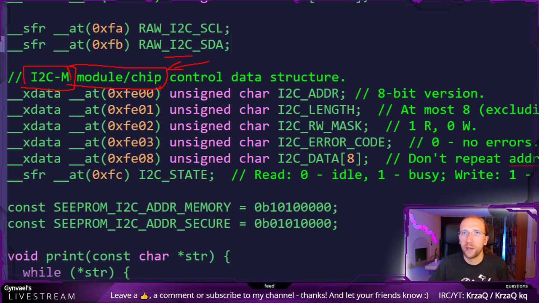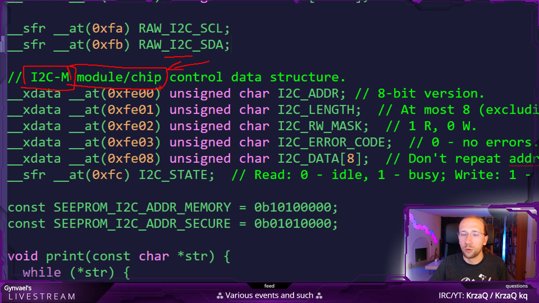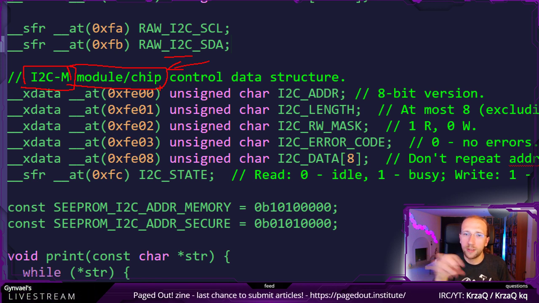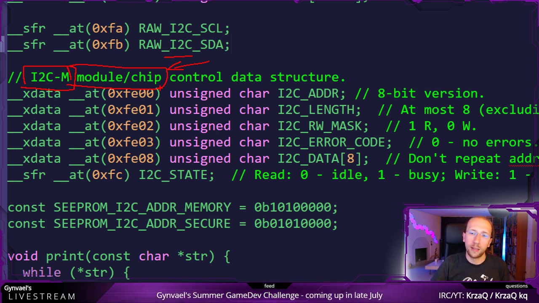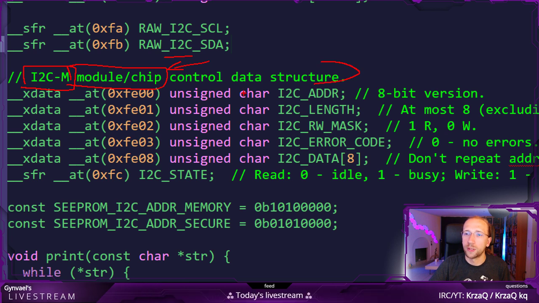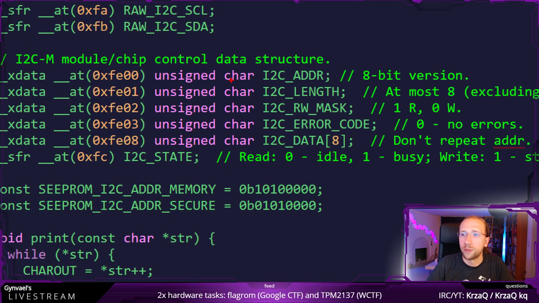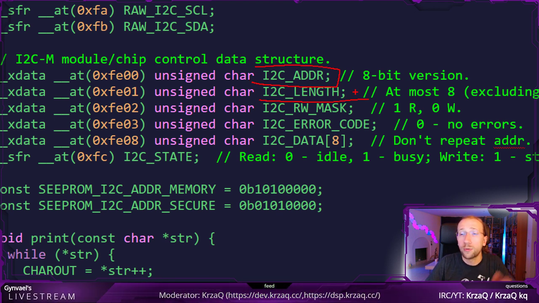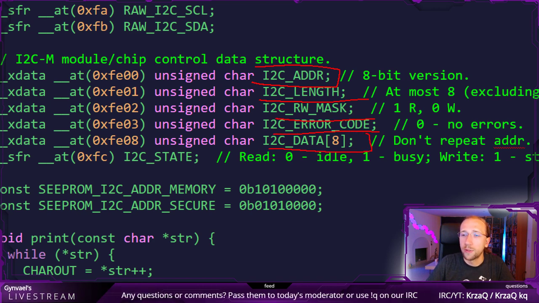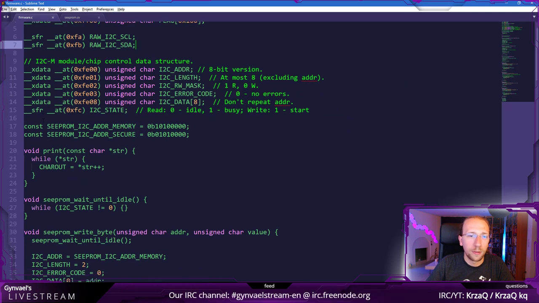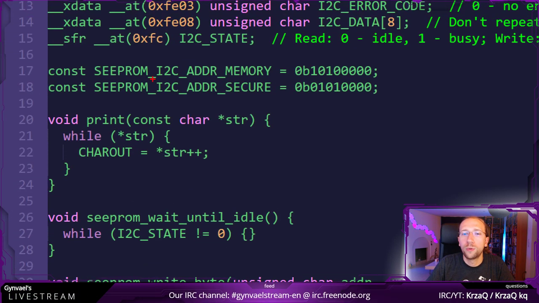So it's the same as when you have a network card in your computer. Your driver is just handling the network chipset, it isn't handling the actual wire, right? The wire is handled by the chipset, and your driver chats with the chipset. So we have this chipset here, and there are the control registers of this chipset. This means we will either have to write some driver for it, or the driver is already written. We have the address we probably want to chat with. We have the length. We'll get to I2C later on, and some other stuff, including the data we want to send and some state.